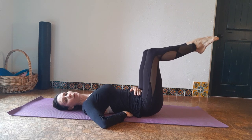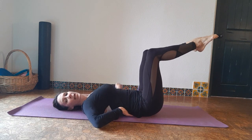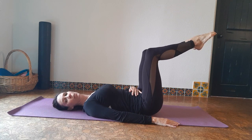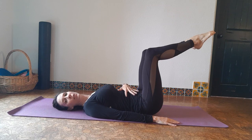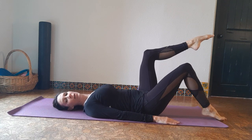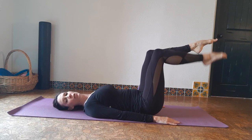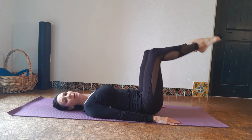Exhale up. No pooching. So if you're pooching, that low back can press into the mat for this next exercise. I don't want you to pooch for this. I really want us to dig into those deep transverse abdominal muscles. Right foot flat on the mat and return. Left foot flat on the mat and return. Do not bend it to set it down. Make sure you keep that 90 degrees.